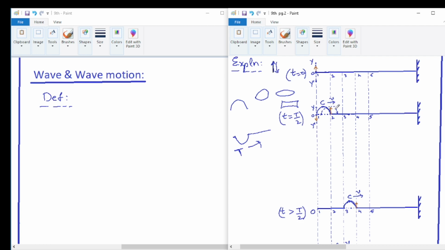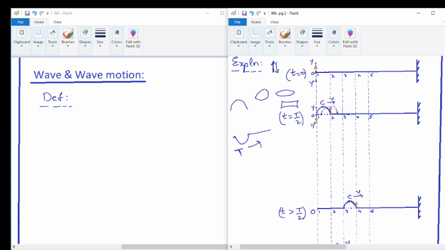And when the crest passes away from this region, for example here, this particle too returns back to the original condition. That is what is happening at a time much greater than T by 2. So what is happening? Every particle, not just one particle, the particle named 1, even the particle named 2 also, is going upwards from its own mean position O, its initial position, you call it O again, and the top extreme position you again call Y.